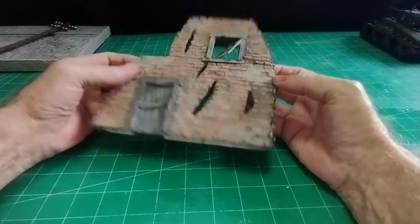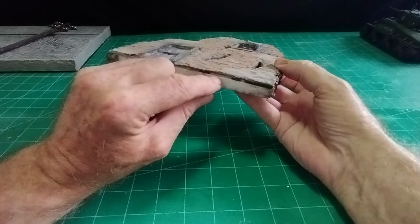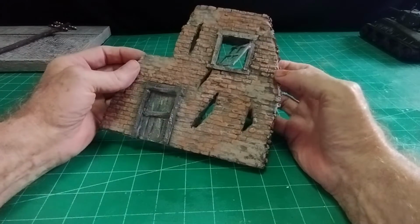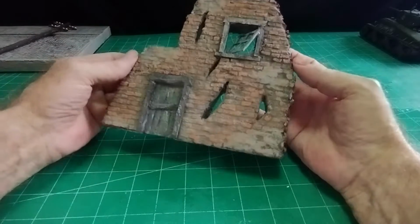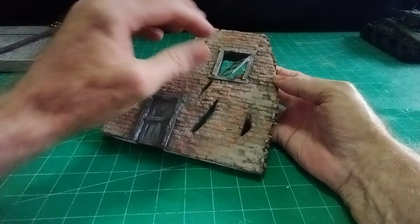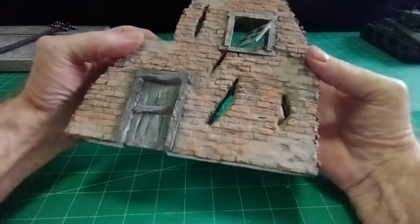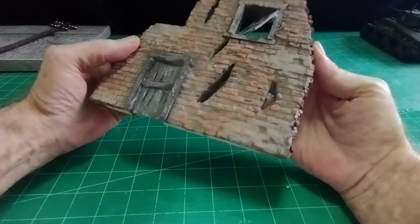So just a quick recap. I stuck 2mm card onto polystyrene, 1/2 inch thick, made my own bricks with brick coloured grout, stuck each individual brick on, then with grey grout brushed that in between the bricks to represent the mortar between the bricks, then took that off with a damp sponge.